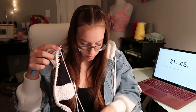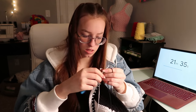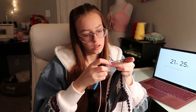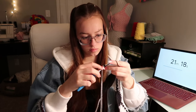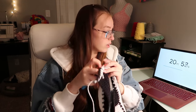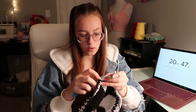And then we gotta bring up the black that is all sorts of tangled up. Okay. Black, yes. And then okay. This is going great. It's going well. 20 minutes? Okay. I wanted to do other cool things.